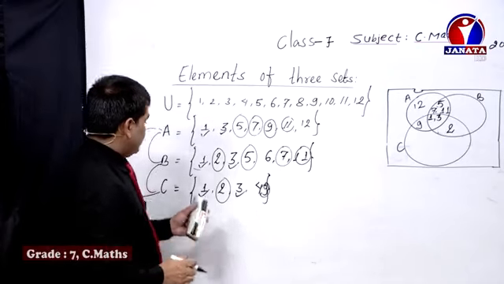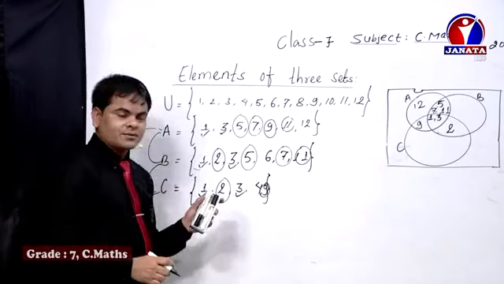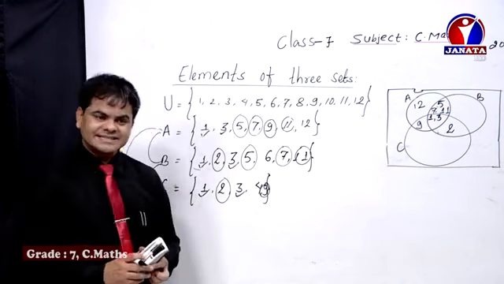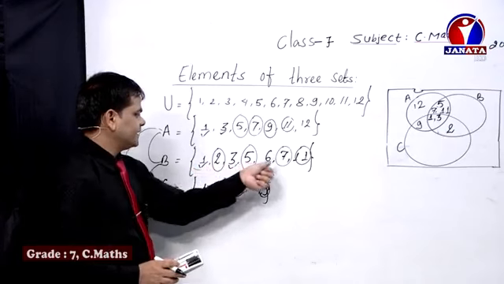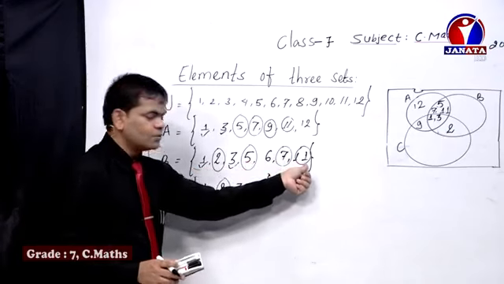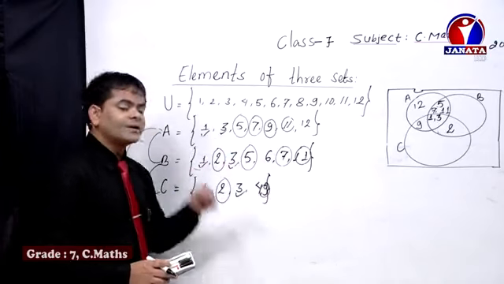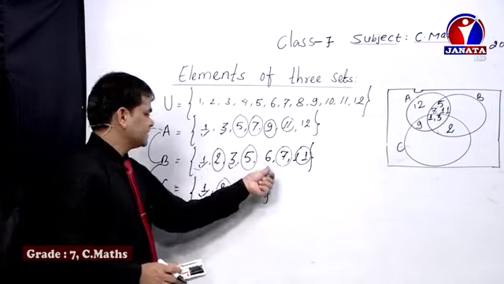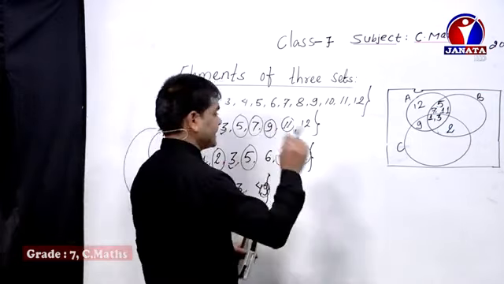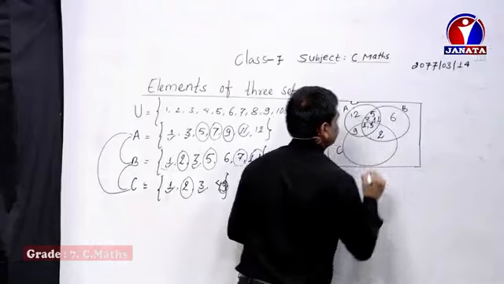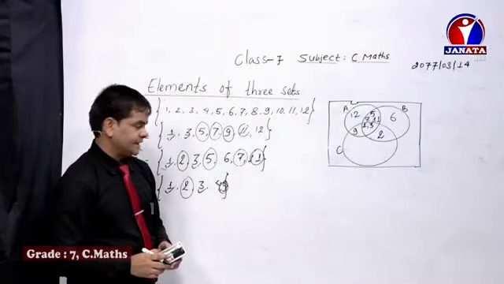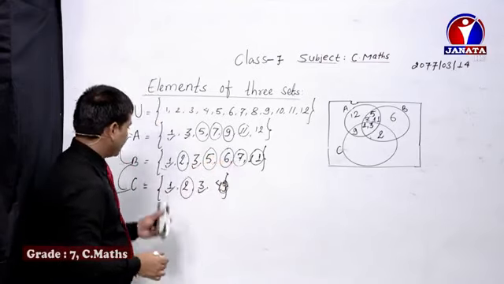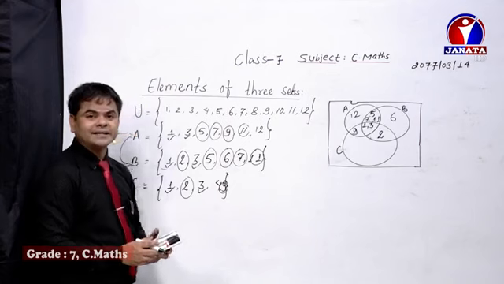Similarly, let's see in the case of set B, which is remaining and which is not common to the other sets. If you see 1, 2, 3, as we have already taken these elements, no need to think about them. The only element remaining to tick that belongs to B only is 6. So in the case of B only, the element is 6. Now we can tick this one also, so that there won't be any confusion while plotting the information in the Venn diagram.